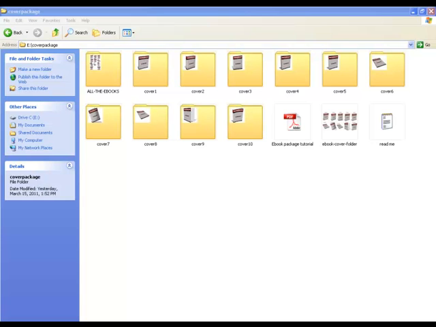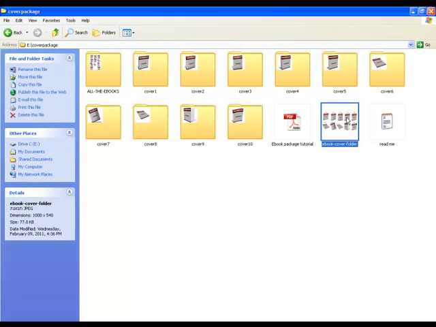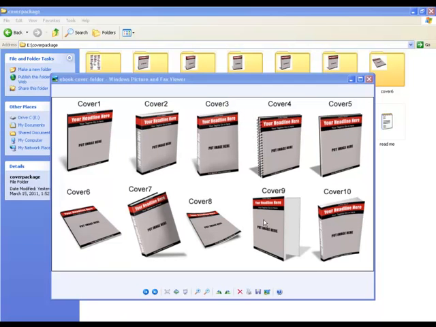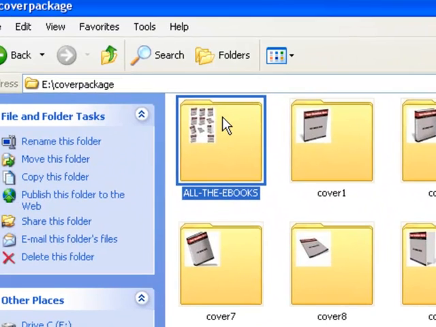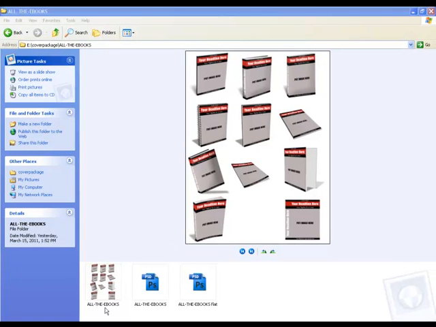In this package you are going to get 10 different ebook layouts. To find out the ebook that you want to use, open the file that's called ebook cover folder. Above each one of the folders, you can see the folder name that contains the layout. There is one folder that you are not going to see now, called All the eBooks. In this folder, you have one PSD file that contains all the 10 ebook layouts. Using that PSD file, you will be able to edit all of them in just a few minutes.